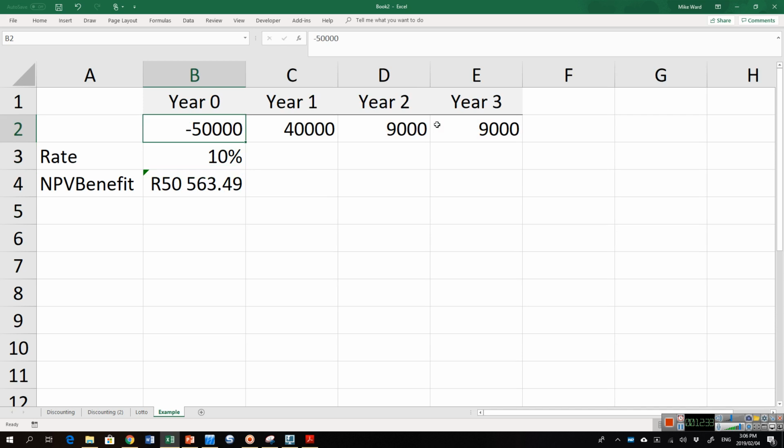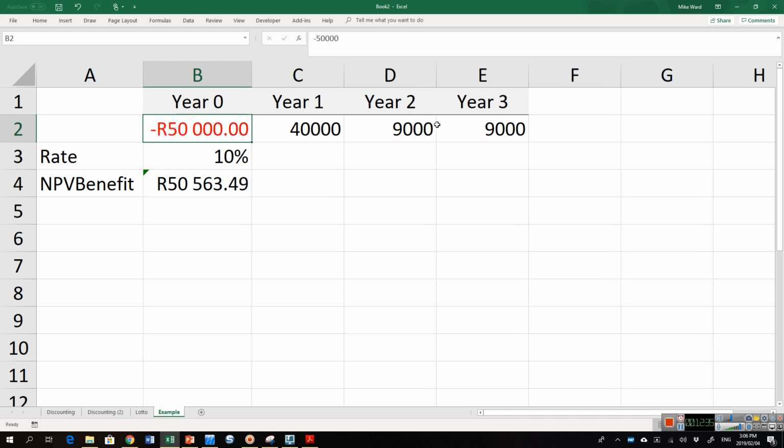So just putting this into the same sort of formatting here, you can see here that if I just underline this, I've got a present value from investing in this project here of, well, let's take the difference. That's what I get, and that's what I had to invest to get it. And you can see I've made some money. I've made 563 Rand and 49 cents. So in financial terms, we would say this is a good project for us to invest in. We would have made money on this.